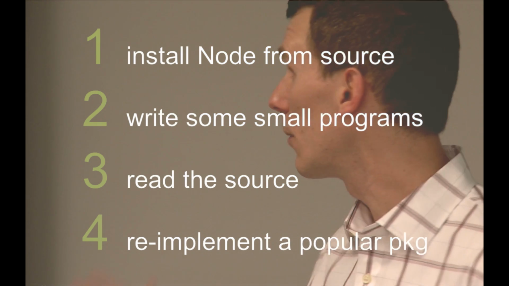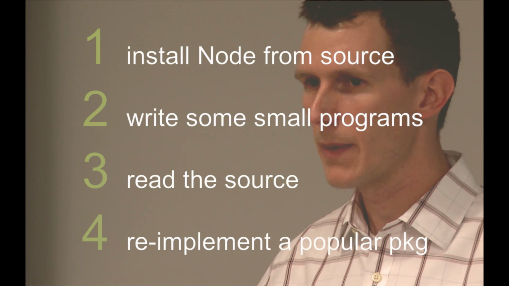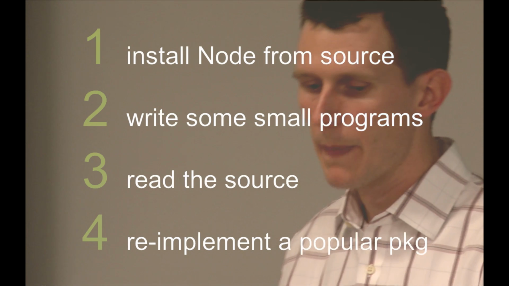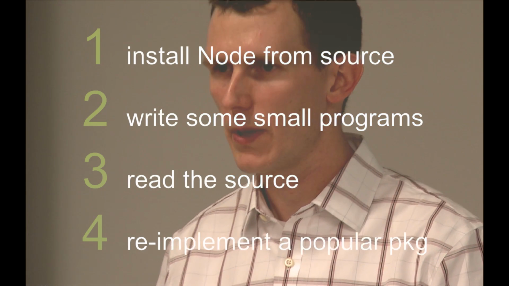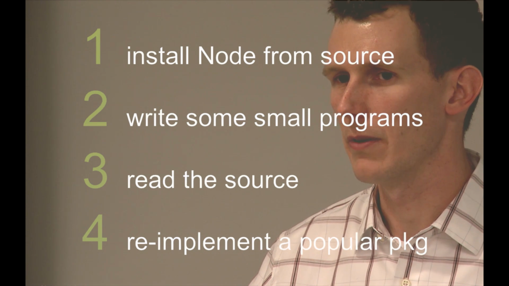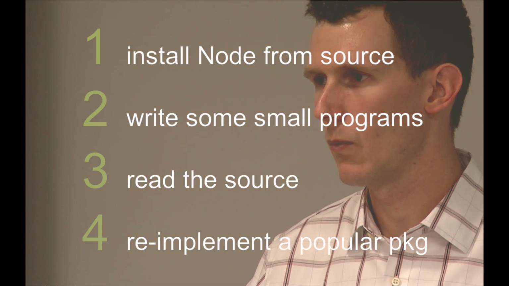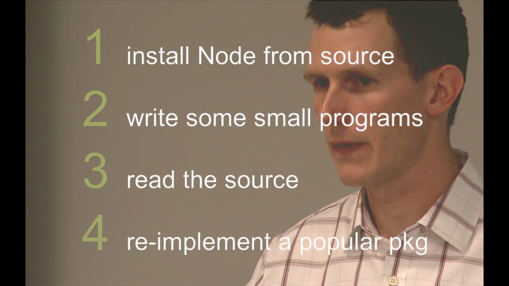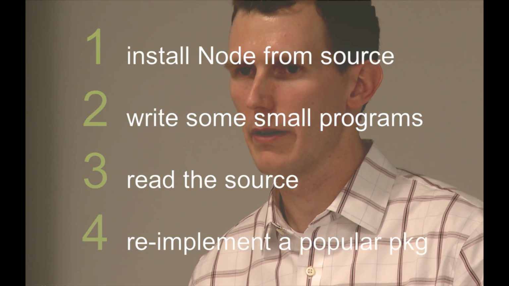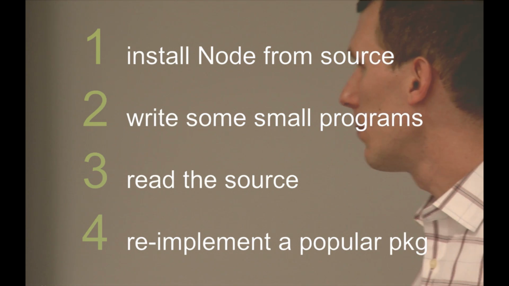Second thing I would do is write some small programs. Get a feel for Node, how it works, do some I/O, deal with the whole nested functions and what you have to do there. And then the third one is, since it is so small, I would probably tell you to read the source code. After you have a feel for Node, take a look at the source, at least the JavaScript source, to get a feel for what it's actually doing under the covers. I've taken a look at most of it, and it's pretty readable, and it's interesting to understand how it's actually working.